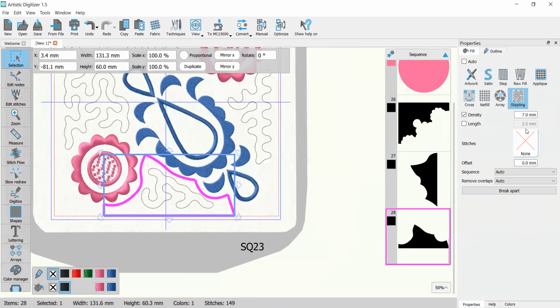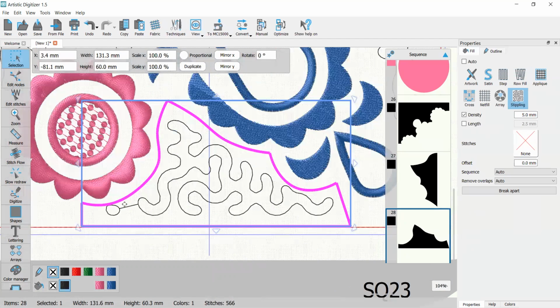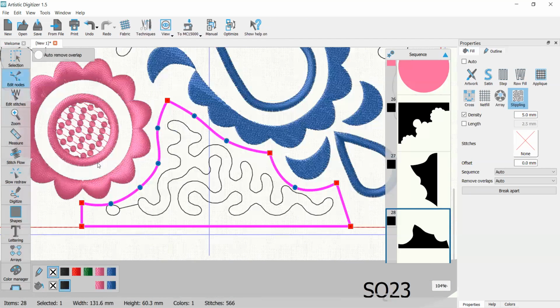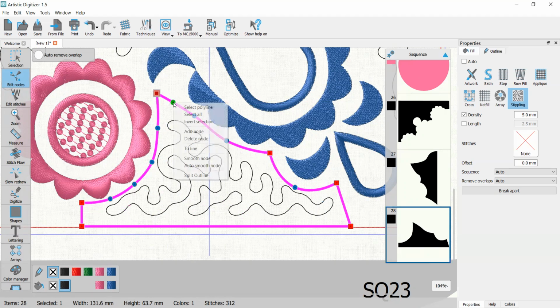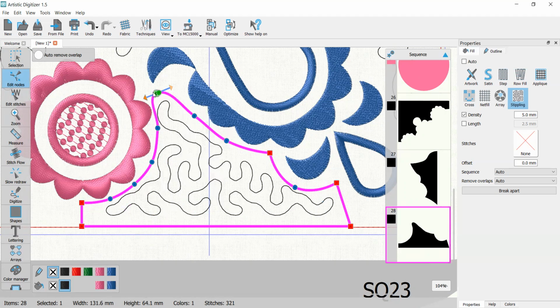So if you wanted to put more stipple in there, you can bring it down to 5. You just need to remember that if you're going to use 5 on one area, you need to use it consistently throughout all of the design. We add a node down. You might get a bit more of a shape in there.